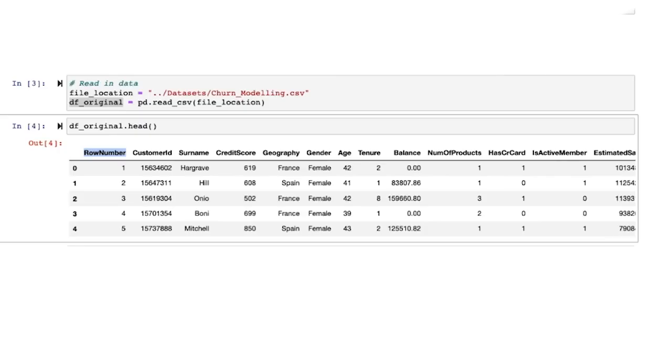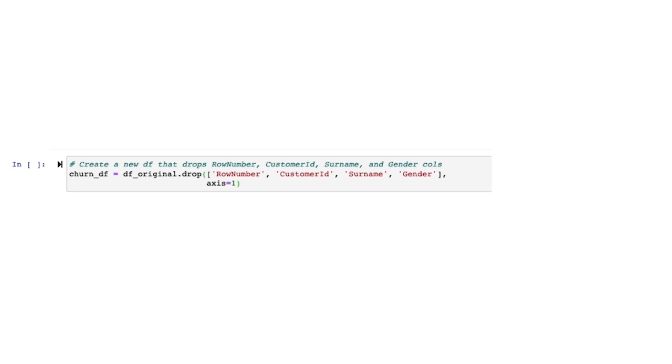The first thing we're going to do is feature selection. If you recall, this is the process of picking out the features that we want the model to use to predict the outcome. And we drop any features that aren't useful to the model. In our bank data, notice that the first column is called row number. This just enumerates the rows. Since a row number shouldn't have any intrinsic correlation with our response variable, we'll remove this feature from our dataset. The same is true for customer ID, which appears to be a number assigned to the customer for administrative purposes, and surname, which is the customer's last name.